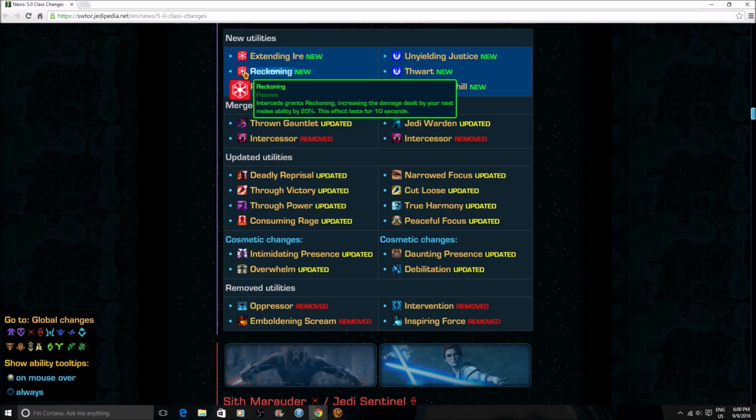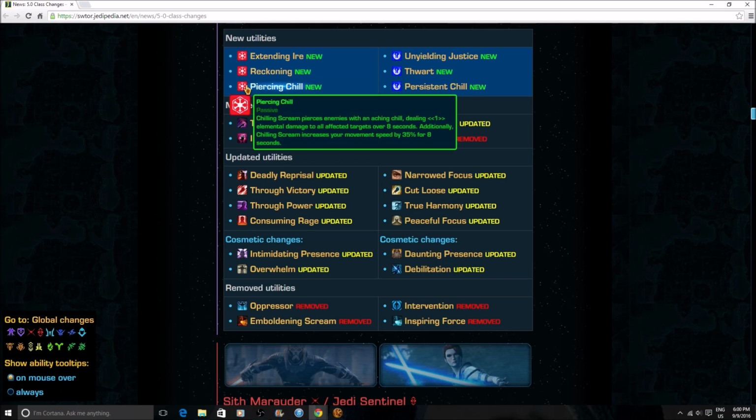Reckoning. Intercede basically is a little bit more buff now. It increases the damage dealt by your next melee ability by 20%. And Piercing Chill, which means Chilling Scream will pierce enemies with an aching chill. It will deal a certain amount of elemental damage and increase your movement speed by 35%.